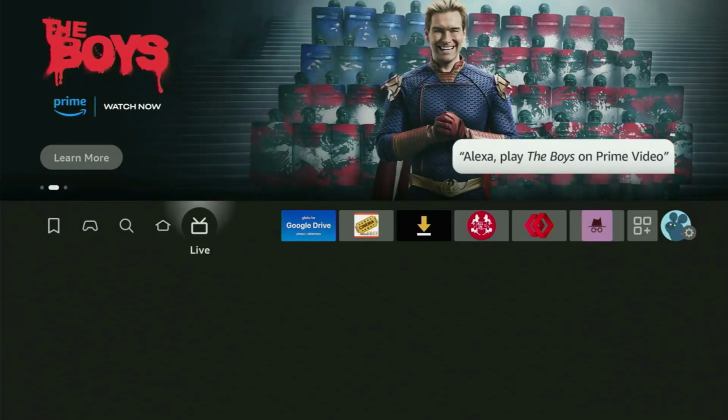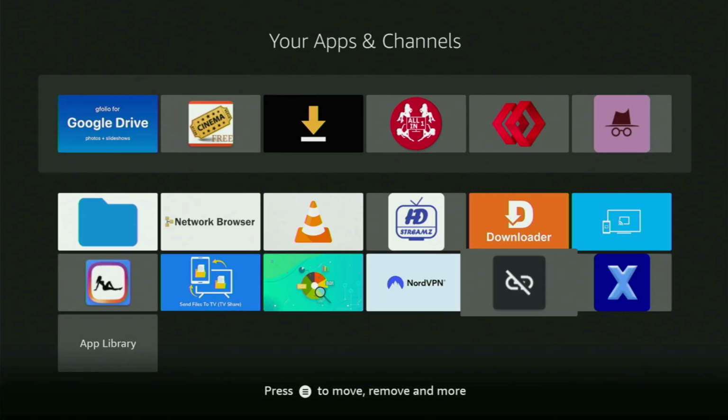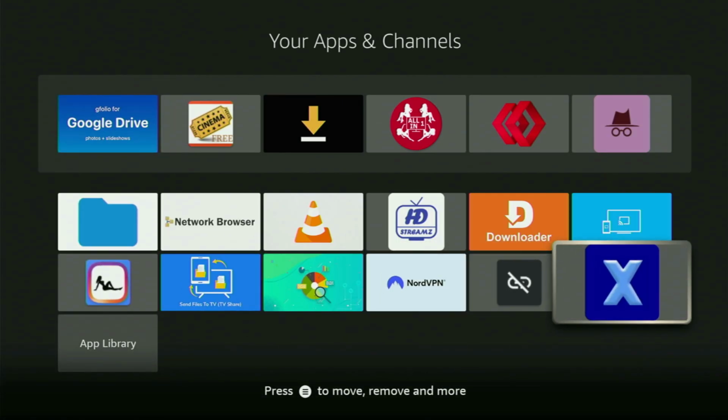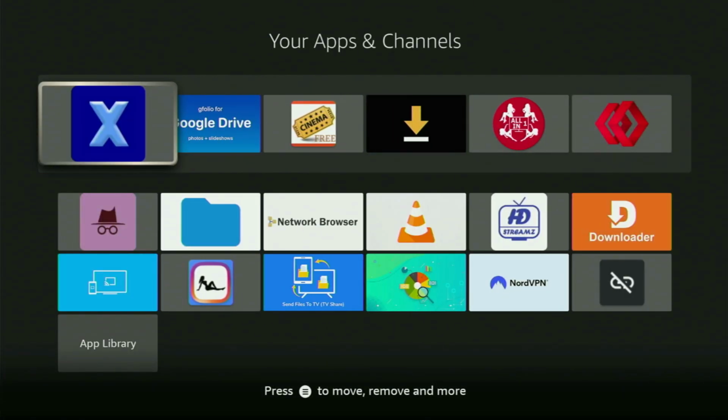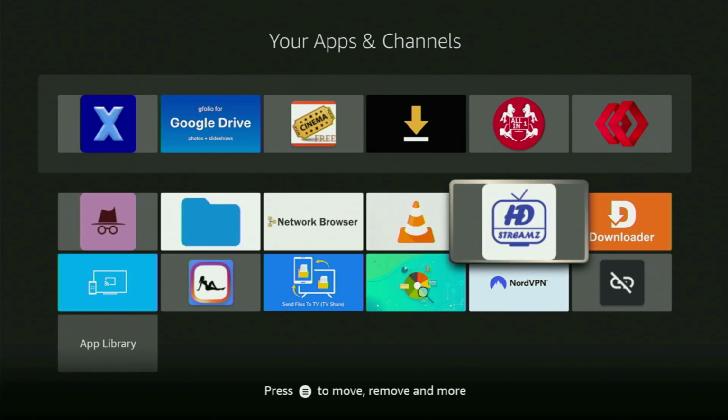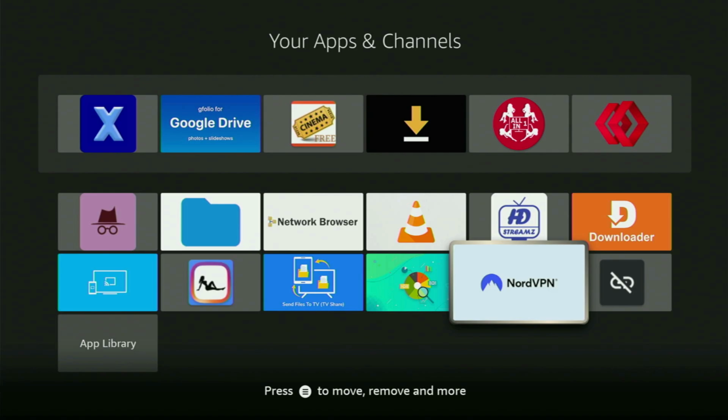And now if you go to the list of apps on your Fire TV stick device, you will open it, and here at the bottom you will find the first app that we have downloaded for you. So now first of all, I will recommend you to click on the options button on your remote. That's the button with 3 horizontal lines. You click on it and then press on move to front. This way, the app will always be at the very top of your application list, and therefore it's gonna be pretty easy for you to access the app every time you need it. Just don't forget to keep the VPN connected to stay safe and totally anonymous online.